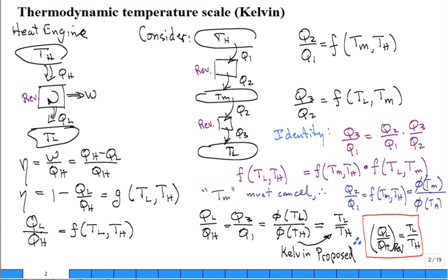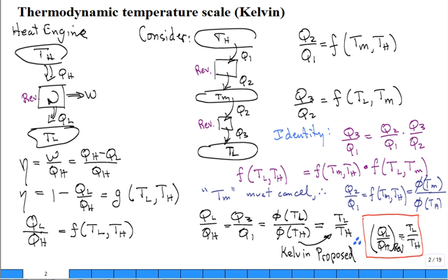Let me just summarize the net result of this discussion last time. If you have a reversible heat engine or a reversible cycle operating between two thermal reservoirs, it could be a heat pump or refrigeration, but often we think about a power cycle. Then the ratio of the heat transfer to the low temperature divided by the heat transfer to the high temperature, the ratio of those Q's, or Q dots, either in kilojoules or kilowatts, is equal to the ratio of absolute temperatures, TL over TH. That's kind of a big deal.